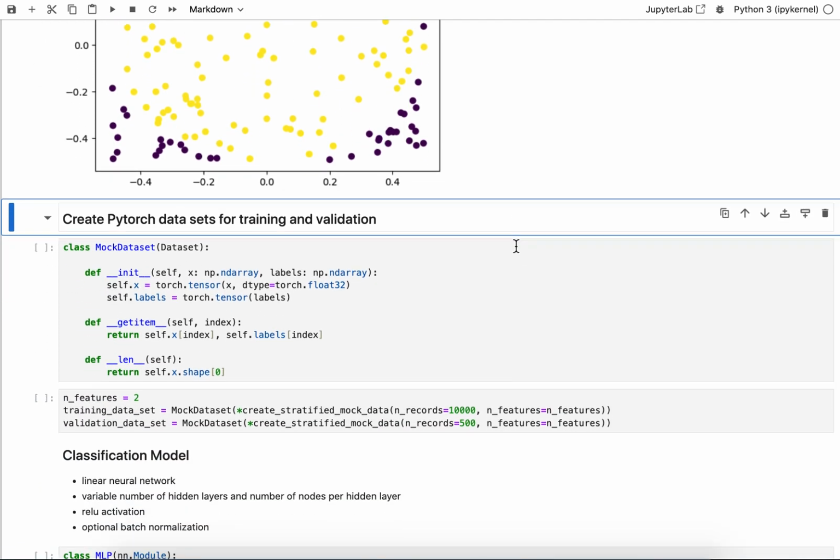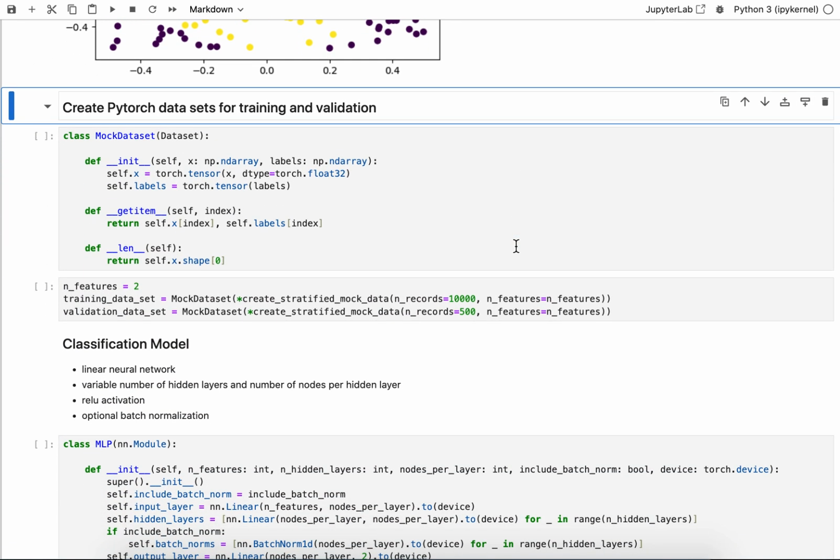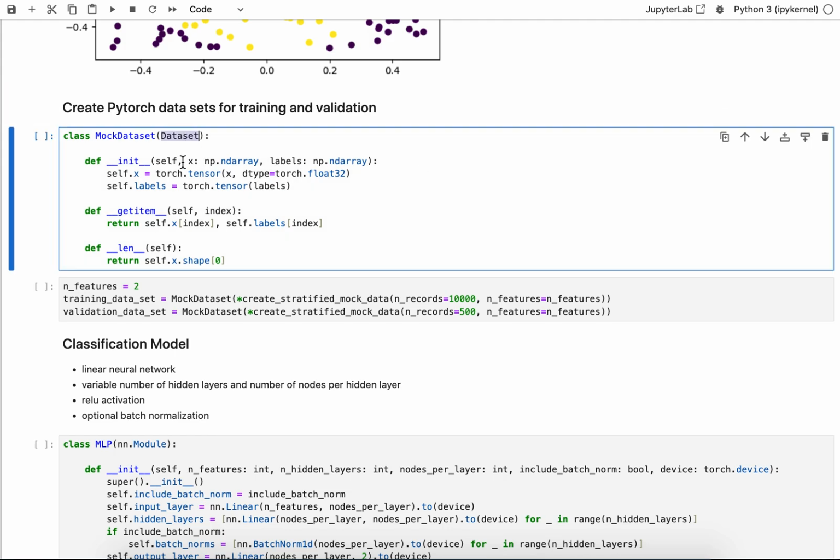In PyTorch, when you do deep learning or training in general, what you usually want to do is apply data sets. You make a class that extends the PyTorch Dataset class, and I usually pass in my data, convert them into Torch tensors, and all you have to do is override these handle methods here.